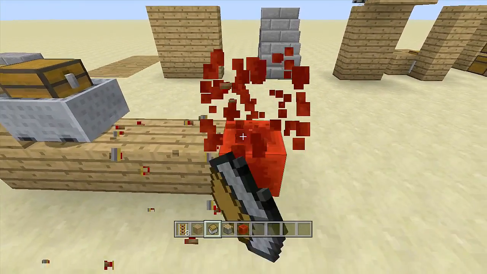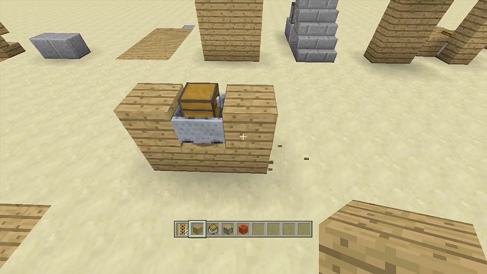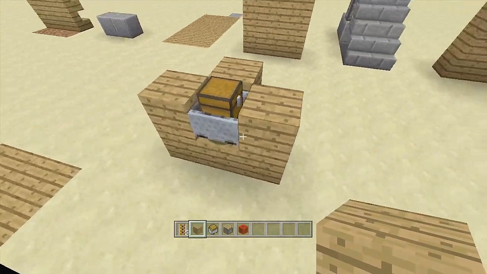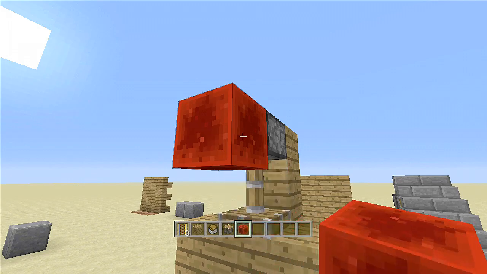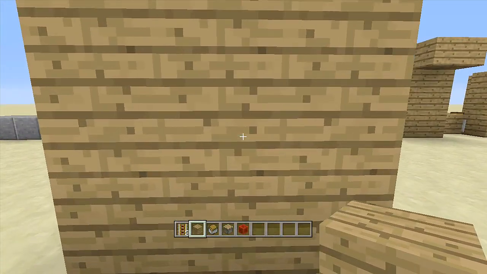Next up, we can go ahead and break all of these powered rails that are no longer needed, and then place up another block next to your chest. Then what I also like to do is place another block behind our chest so we can no longer move it. And then on top of it, place in another block, and then we're going to have to face a piston downwards into this block right here. Send power to it, and that is it, guys. You are completely done. So now we can access our chest from inside our wall.